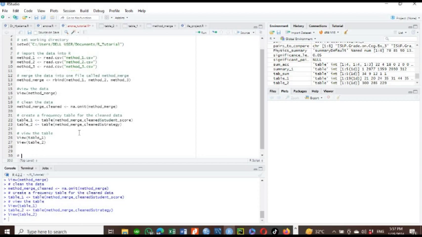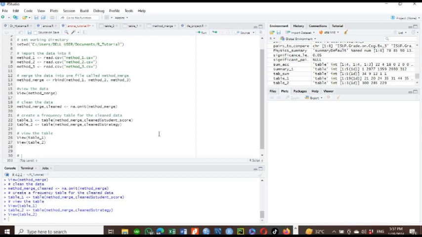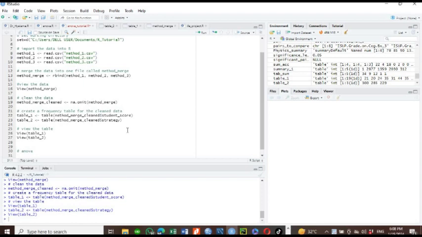So at this point we will now go ahead and do our Anova. To perform Anova analysis, the first thing we need to do is to fit the Anova model. So we're just going to first change this to Anova analysis.